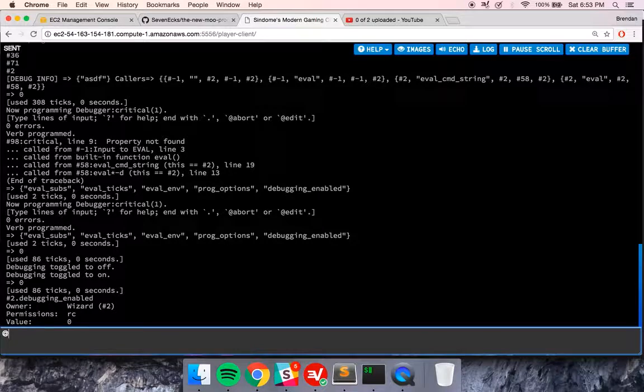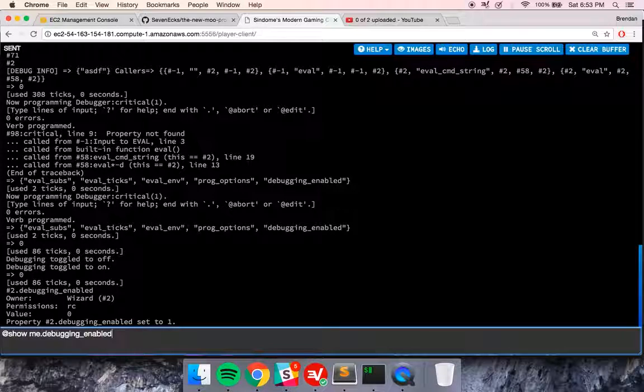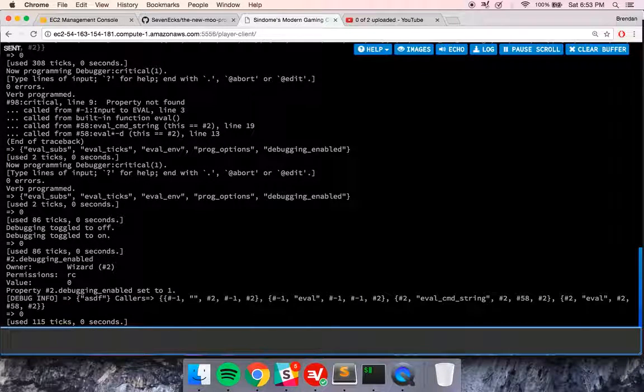If we want to see debugging, we'll have to say #2.debugging_enabled = 1. Now, if we execute our code, we should see our debug information. So now, by setting a property on themselves, any programmer on our whole MOO could enable and disable whether they see debugging information.